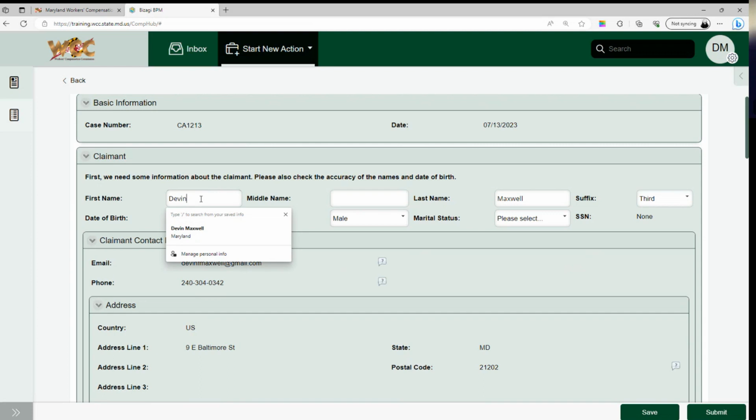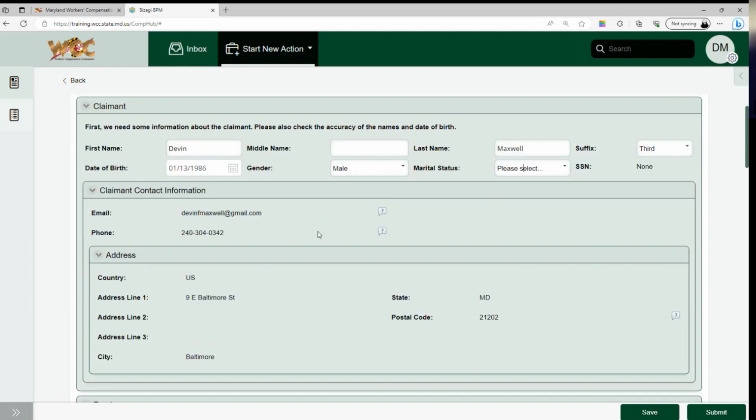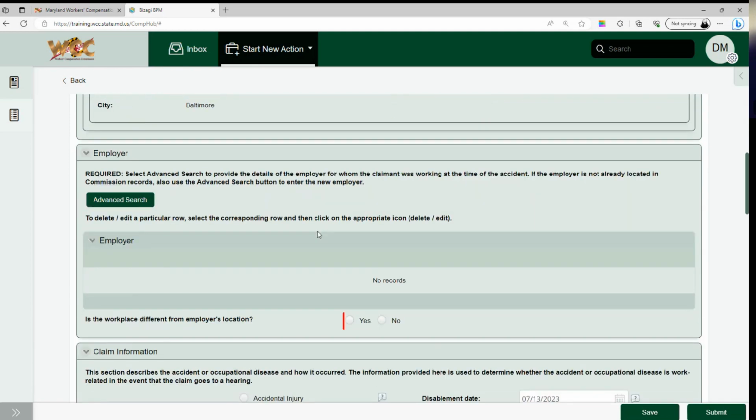We have a lot of different controls for you to enter things into. For freeform, we have text boxes for freeform text. If we're looking for a specific response, we use drop-down controls. And you'll notice red marks are going to denote required fields.